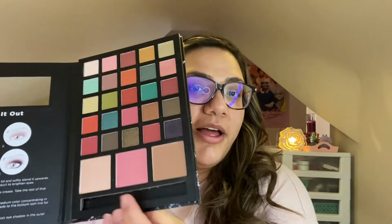Okay, so I finished my eyes. Again, I don't know how I did on my cut crease, but I think it went a little bit easier for me this time. So I'm gonna apply my foundation and concealer, and then when I come back, we'll get into the face products here at the bottom, the highlight, blush, and bronzer.